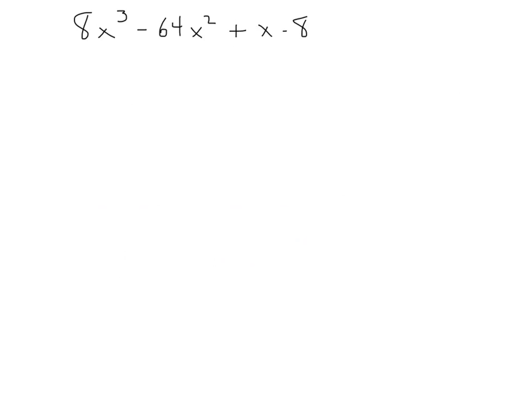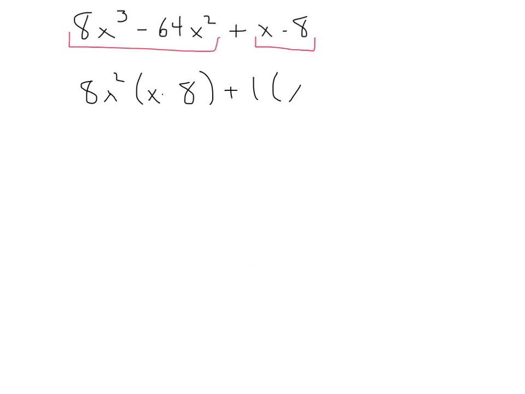So here's a new problem that we can look at for factoring by grouping. Again, we notice there are 4 terms, so we should be thinking maybe factoring by grouping is a possibility. And we split into 2 pieces. And we say, okay, what's in common between the 2 terms in the first piece? Well, each has an 8 and each has an x squared, so we get 8x squared times, okay, that's x minus 8, plus, okay, what's in common between x and -8? Well, nothing, except we can say it's multiplied by 1, so 1 times x minus 8. And now to complete our factoring by grouping, we will have 8x squared plus 1 times x minus 8.